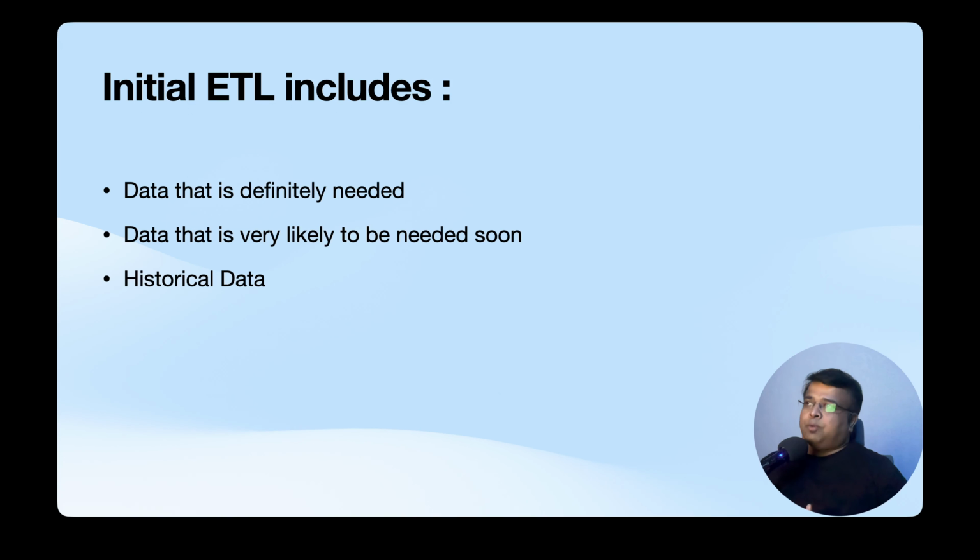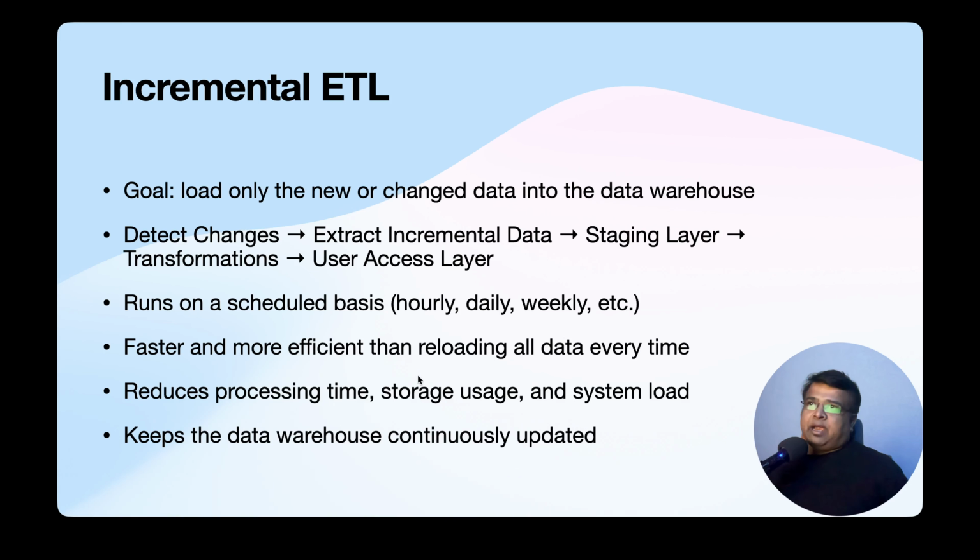That way, the moment the warehouse goes live, users can immediately start analyzing trends instead of waiting months for data to accumulate. And once the initial ETL is complete, the warehouse is officially up and running. From that point onwards, the focus shifts to keeping the warehouse continuously updated, and that is exactly where incremental ETL comes into the picture. Now, let us take a closer look at the other part, that is the incremental ETL.